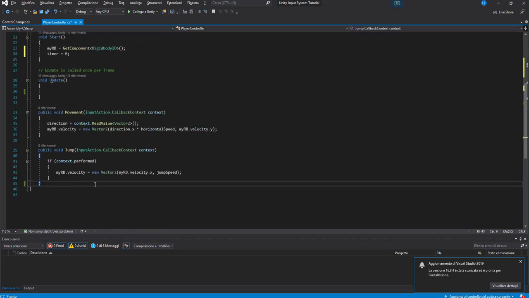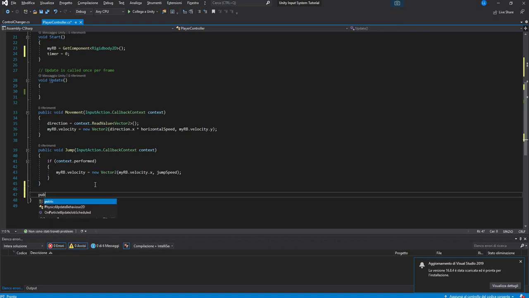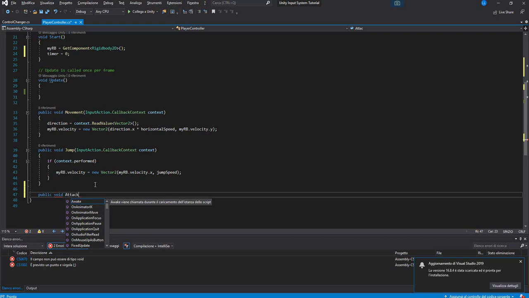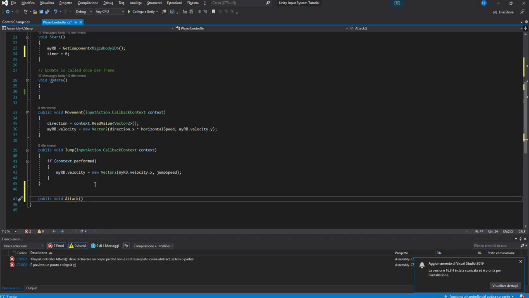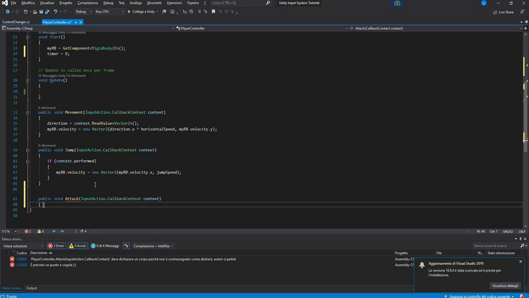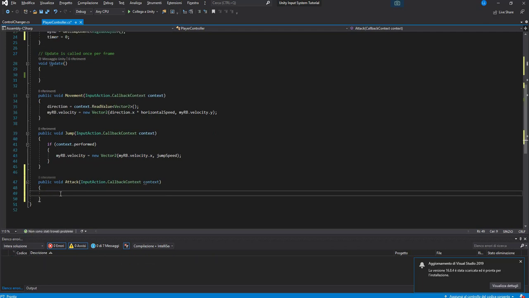We are going now to create the public void attack function, input action dot callback context. Now we are going to use the context of our action.